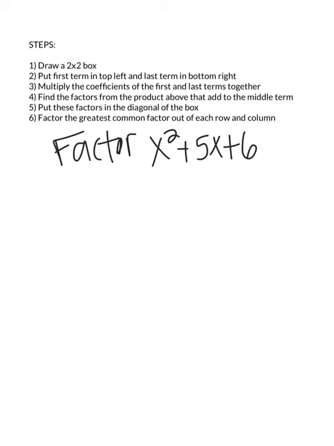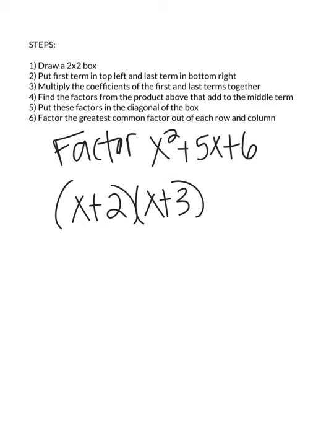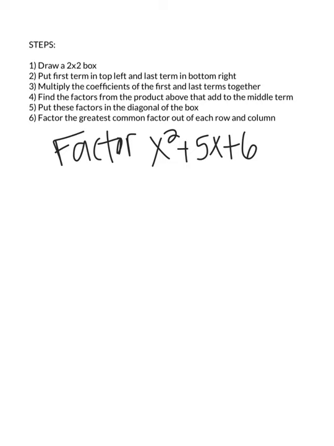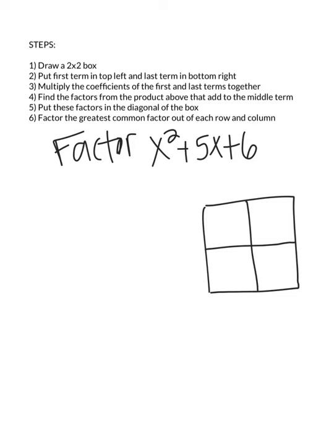So if I want to factor this trinomial, x squared plus 5x plus 6, okay, we already know just by the previous page that my factors would be x plus 2 times x plus 3. Okay, but let's pretend we don't know that. And we're going to try to figure out, well, how could we find what those two factors are? So the first step is going to be to draw a box. As you do more and more of these, you won't need the box anymore, but this is a great method to help you stay organized and to check your answer at the end.